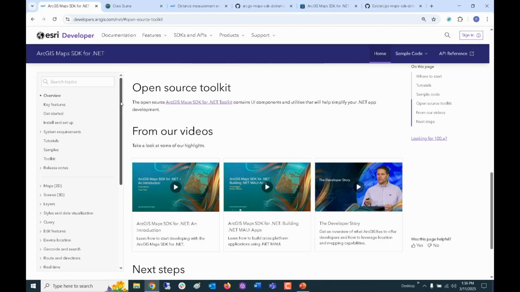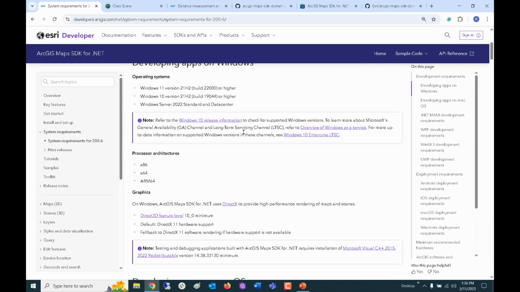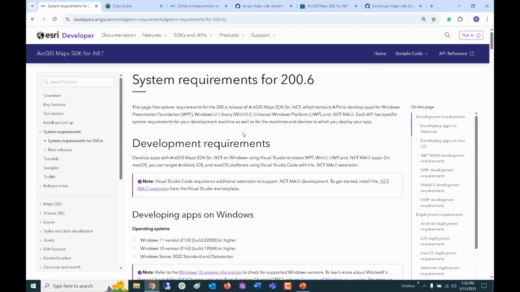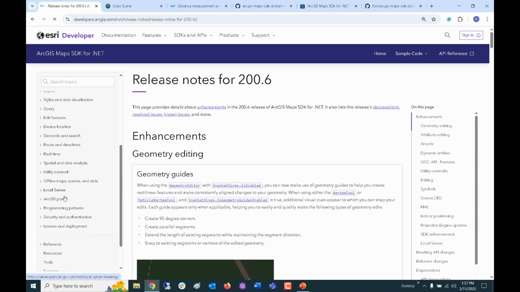Now, a couple things I'm going to highlight here within our guide doc, which is extensive and rich. System requirements, just to make sure that if you're working with a specific version, the system requirements that you need in place, whether it's Visual Studio or the operating system that you're working with, or the deployment environments you need to target, are supported by our release. The latest release notes that provide you with details on what we just released. Extensive guide doc on capabilities.